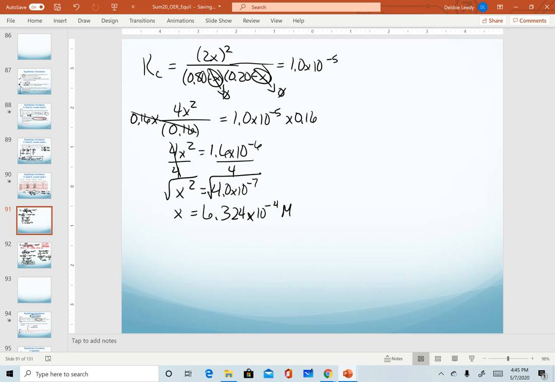X is not our final answer, so we're going to keep extra digits here. Before I go back in and plug values in to solve for my final equilibrium values, I want to check my assumption. The equation we use to check the assumption is that I put x over my initial concentration multiplied by 100 because I'm essentially calculating a percent error. And as long as we're less than 5 percent error, then our assumption is valid. So for our setup, we have our x value.